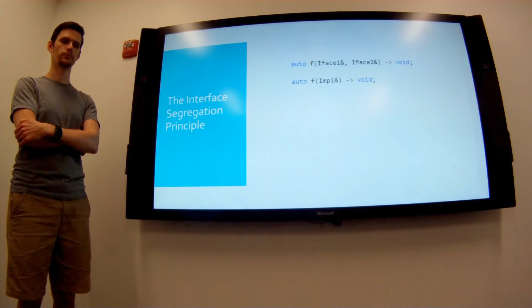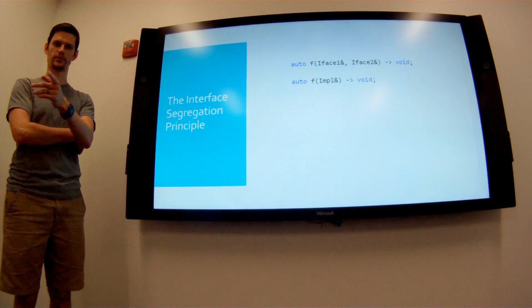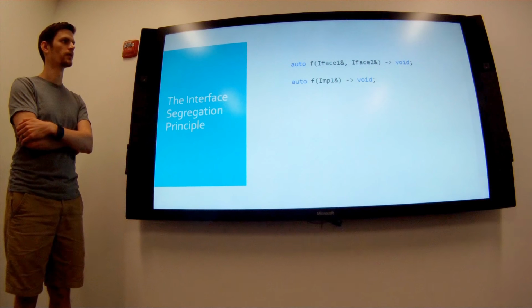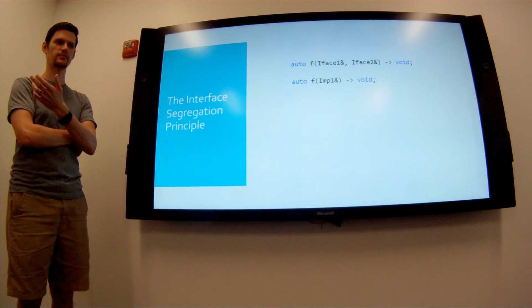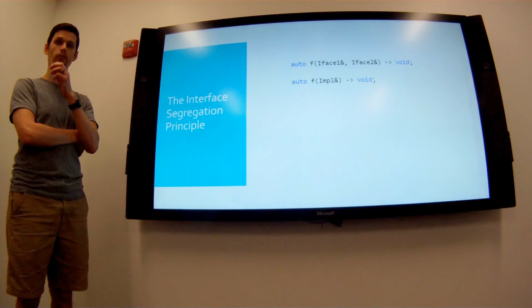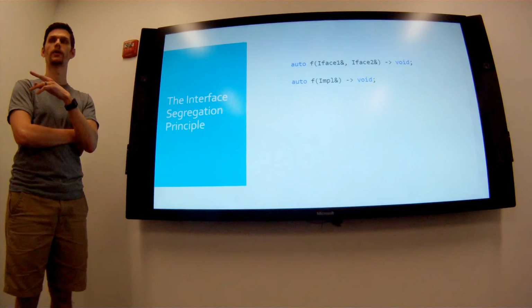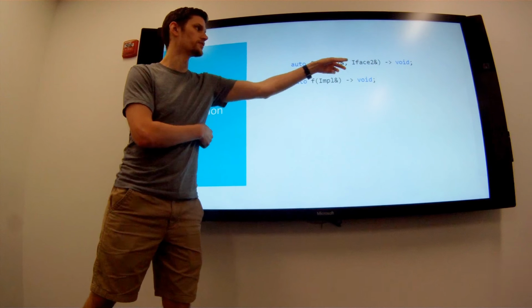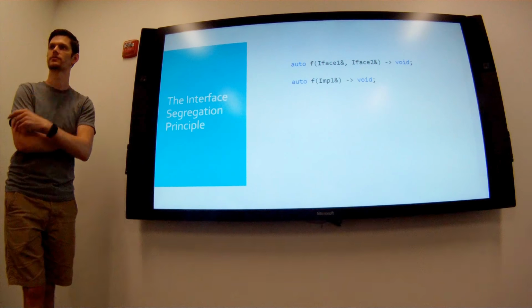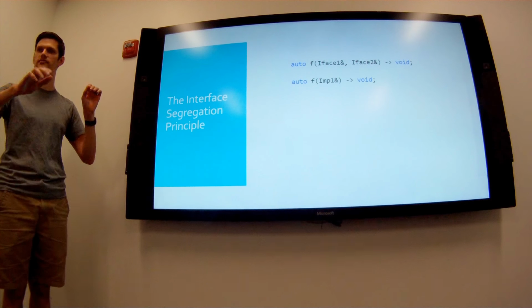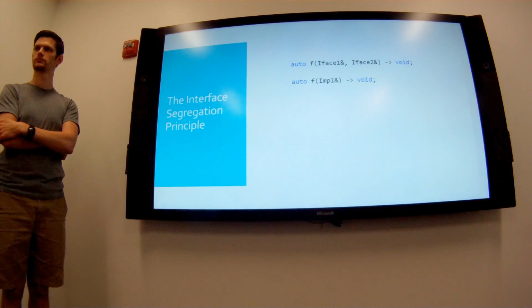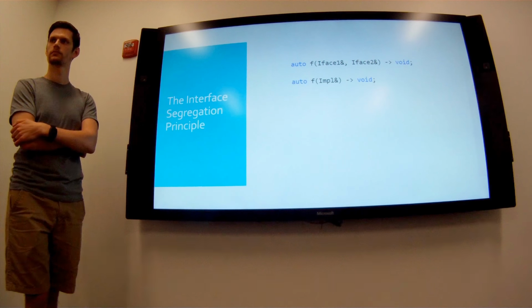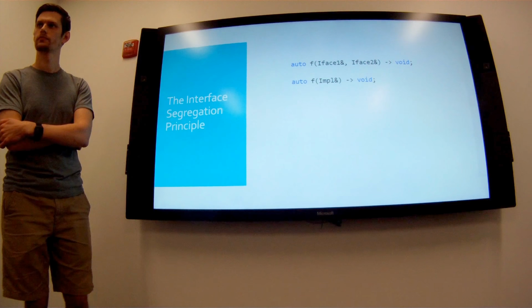Yeah, so that's a really good point. And I'll say it again a little louder because that camera has a hard time picking these things up. So if F depends on the idea that impl is a single object, or even the other way around, that if these two things are expected to be separate objects, then you want to pass them that way or be able to pass them that way. But if interface 1 and interface 2 are always together, then put them in impl in one object that represents the thing that it really needs more correctly.